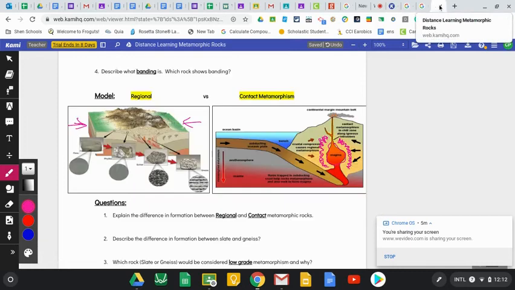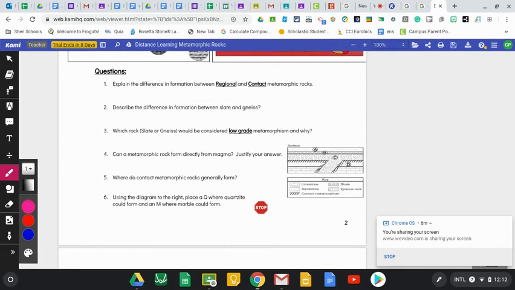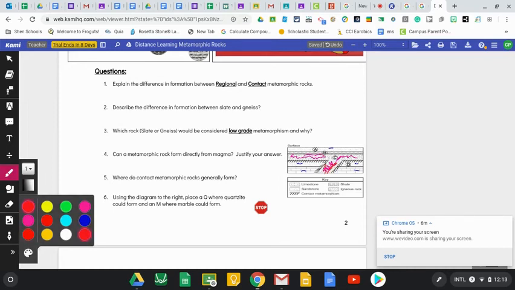Going back to the notes. Contact metamorphic rocks form on the boundary of igneous and sedimentary rocks. So you'll notice in this drawing here, this is the igneous rock, C. It's intruding into the sedimentary rocks that are already there. Where I'm putting blue lines, these were your sedimentary rocks, and it's intruding into them. As it's intruding, it's giving off heat, right? And the heat is transforming these sedimentary rocks where these little tick marks are.